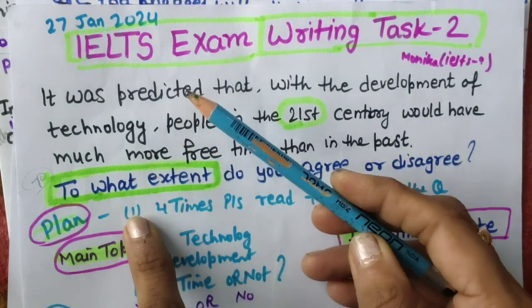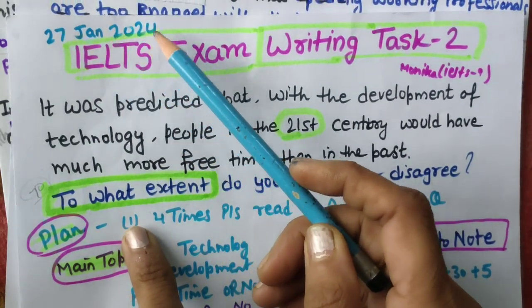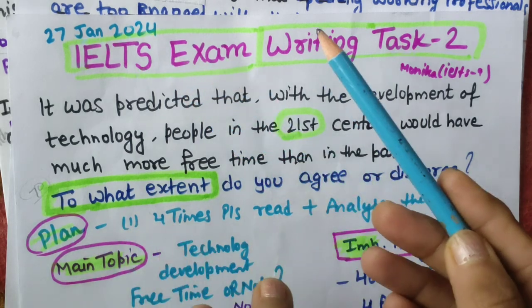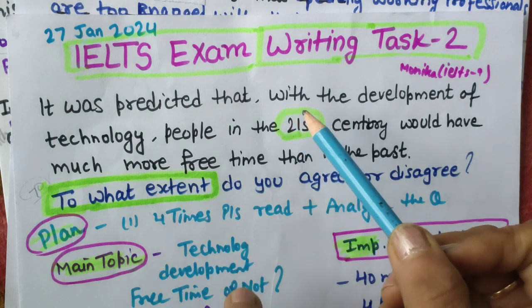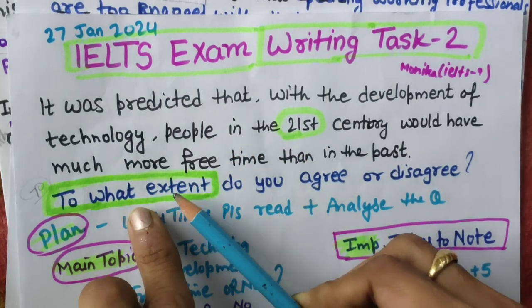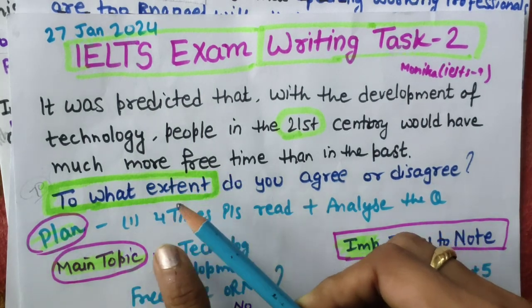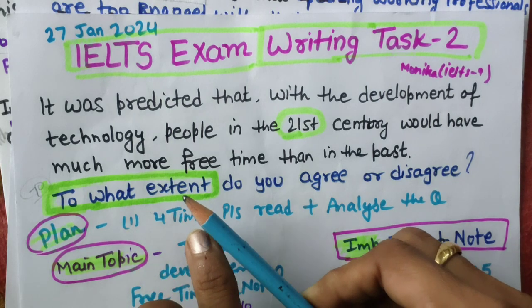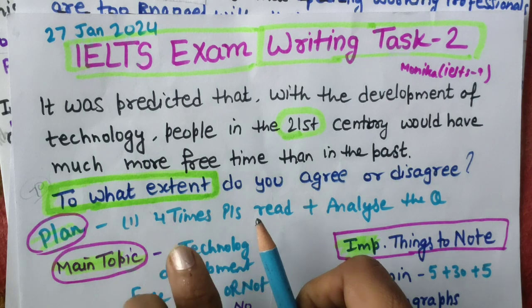Now here we will be discussing this question. That question was part of the 27 January 2024 IELTS exam that was held in India. In another country, in my neighboring country also, this can be repeated. There is no issue. How to solve and write this to what extent essay, what are the planning steps, what are the brainstorm points, how to write the introduction, the conclusion, and body paragraphs, everything I will explain.